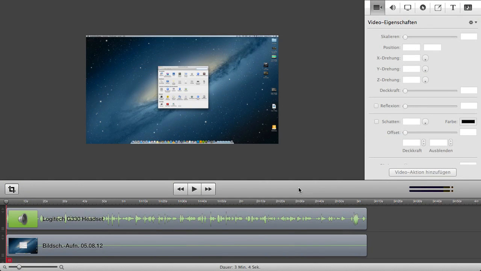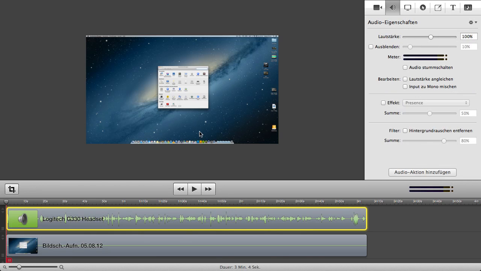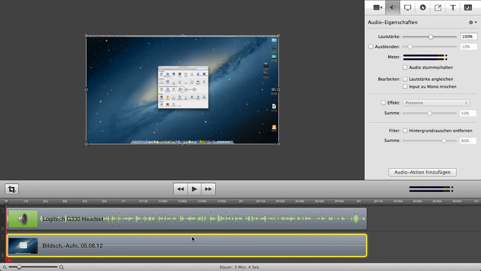So now that you have recorded your video and saved the file as the ScreenFlow document, you go ahead and fiddle with the settings, get your audio correct, get into the settings, make whatever adjustments you want, get some video actions if you want. I mean, I'm not gonna go through the options, just do what you like until it looks right for you, until it sounds right, until it sounds good.